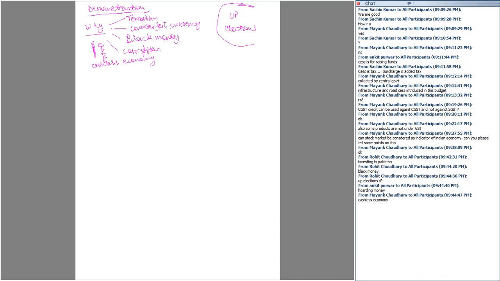No, wo toh jab laga diya ki haan chalo demonetize kar diya, 500 1000 ke note uda diye, toh isliye haan hum cashless economy karna chah rahe the, isliye you know, we went ahead with this thing. But the real reason was, of course, this. Not terrorism, not counterfeit currency, not black money removal, not corruption.